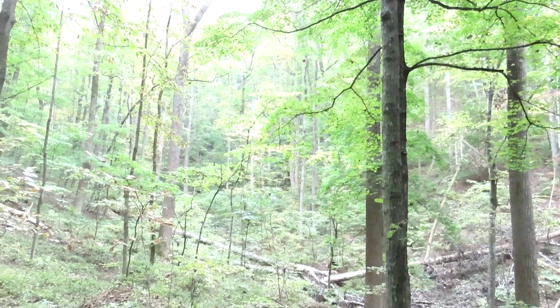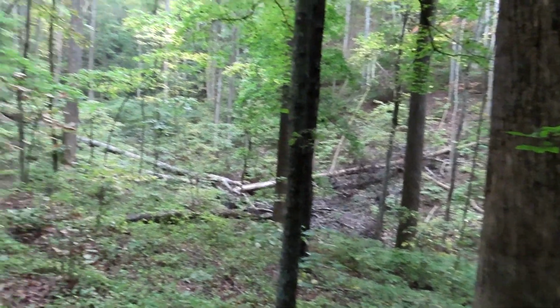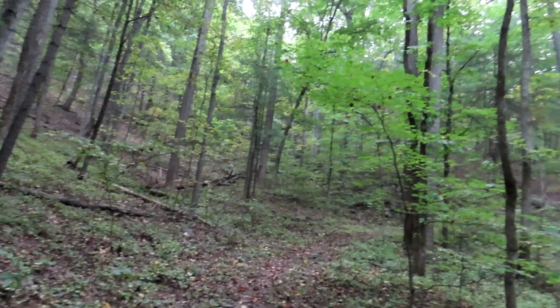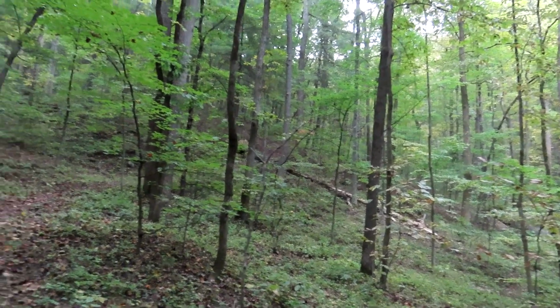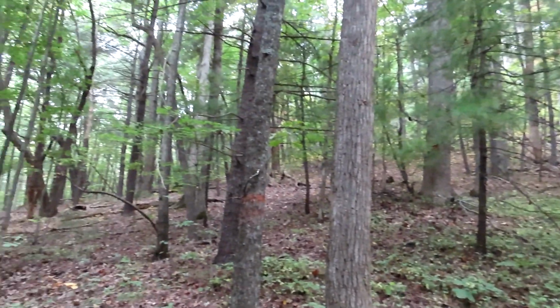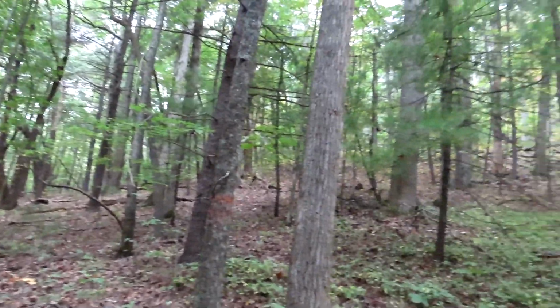But this is a very pretty area. Here, let me show you. It's a little stream gorge. Not much of a stream, hardly water in it at all at the moment. But the trail just comes up and wanders around with the stream. We're hiking up the side right now, which is a little steeper than what we've been doing, but it's pretty nice visibility through the hardwood and mixed hardwood and pine forest.